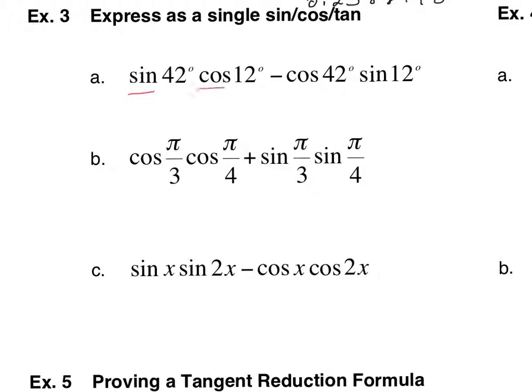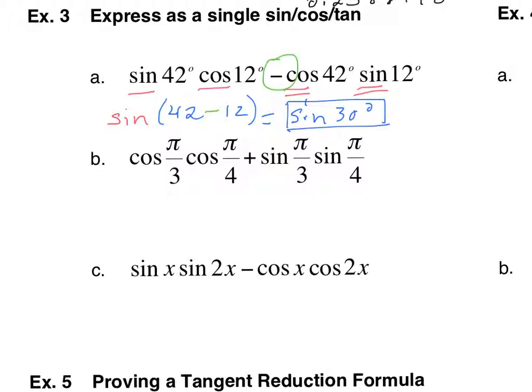So here we have sine, cosine, then the second part is cosine, sine. That pattern, is that for the sines, the cosines, or the tangents? That matches the sine pattern, doesn't it? So I know that we're dealing with the sum or the difference of sine. And then our angles, which are 42 and 12, they stay in the same order. Those don't change. So I've got 42 and I have 12. The question comes to play, what's the sign? So this sign right here, if my pattern follows sine, does it stay the same or does it change? It stays the same. So I know that there's a minus in here. And then I can finish off by just doing the math. So I end up with a sine of 30 degrees, which actually we do know is 1/2, but they didn't ask for that. They just asked for the trig function.